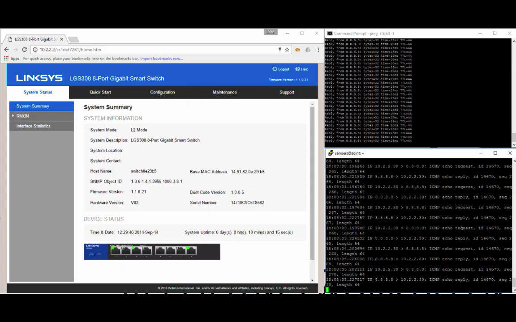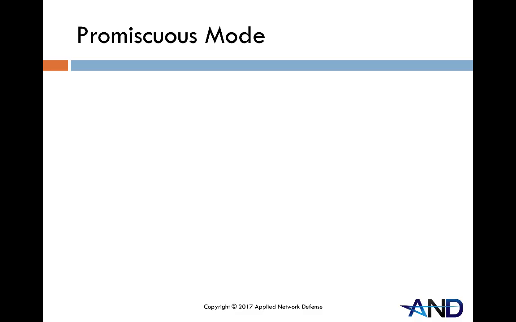And for that matter, you may not always do it in a web interface. You may do it in a command line interface or in some type of configuration file, but nonetheless, this is a feature of many switches, especially your enterprise level switches. But in this case, we just did this on a Linksys home switch that demonstrated this port mirroring, port spanning capability. I want to take a quick detour before we go into our next packet collection technique.